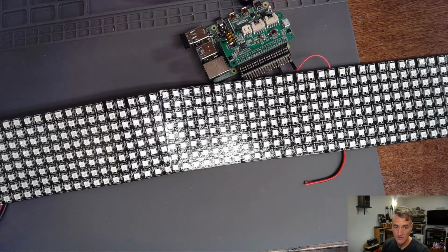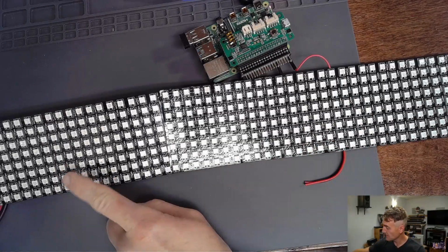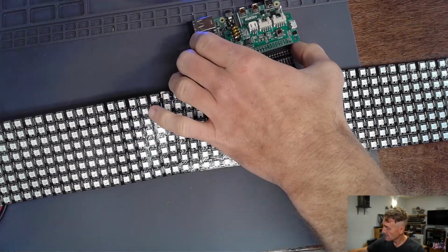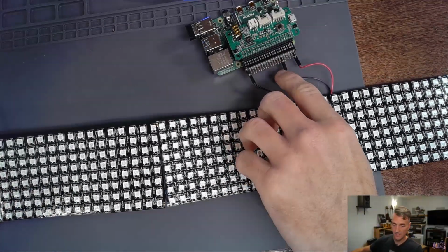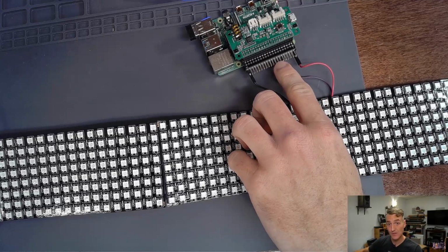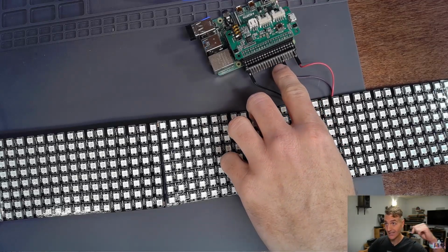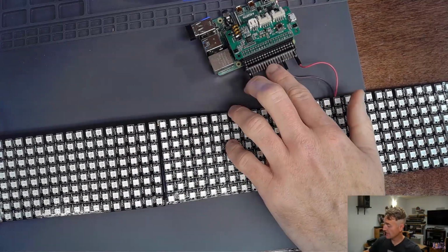I have the LEDs working. Here are the LEDs right here. This is a whole bunch of LEDs, two strips of them, in fact. Here is the Raspberry Pi. It is wired up through the GPIO. I'm using the NeoPixels, which we've gone over in previous episodes. If you haven't seen it, I think hit the back button. But we have it wired up through the GPIO.